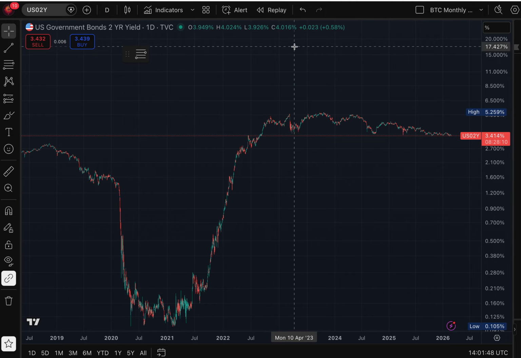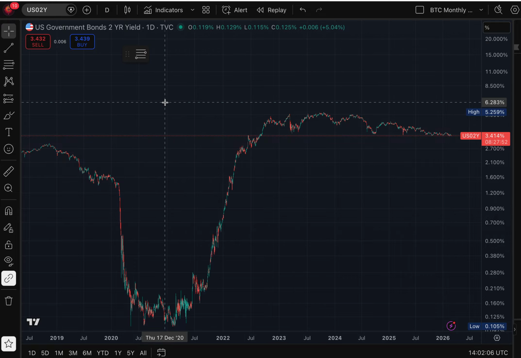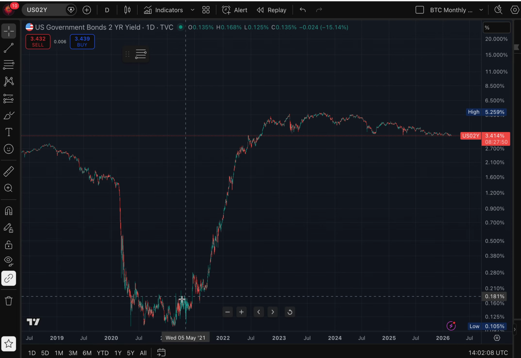Next we go to the 2 yield. What we have for the 2 yield is that it's short term, it's based on Fed policy, so it tells you what the market thinks the Fed will do before they do it. So if there's rumors going around, this will react off that. Again, we want this to be low. We had our alt season here, then as you can see the 2-year short term yield went really low.